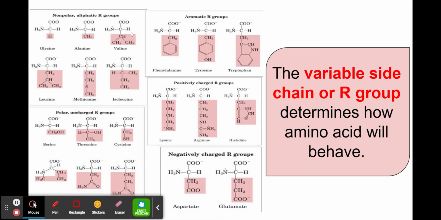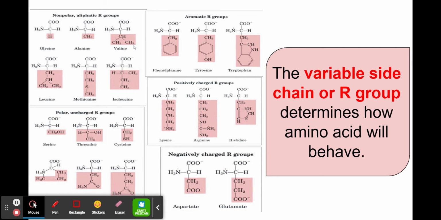So this is a general diagram right here, but you'll notice that we have some nonpolar ones. For example, valine, which is diagrammed right here, where my mouse is. That one is not going to try to react with other things. It's going to be like a lipid in the sense that it's not interested in interacting with anything else with a charge. Whereas down here, we have serine. So this is a polar one, which means it is going to be interested in interacting with other things with charge.